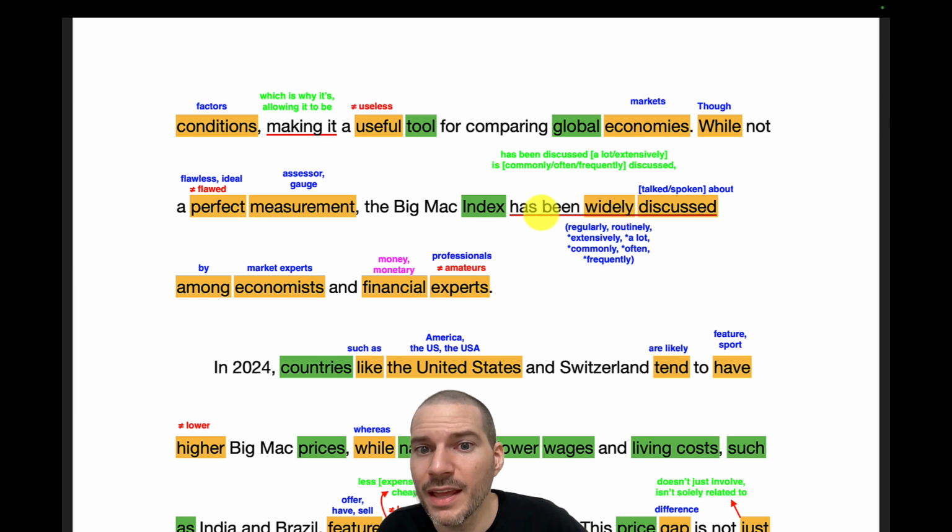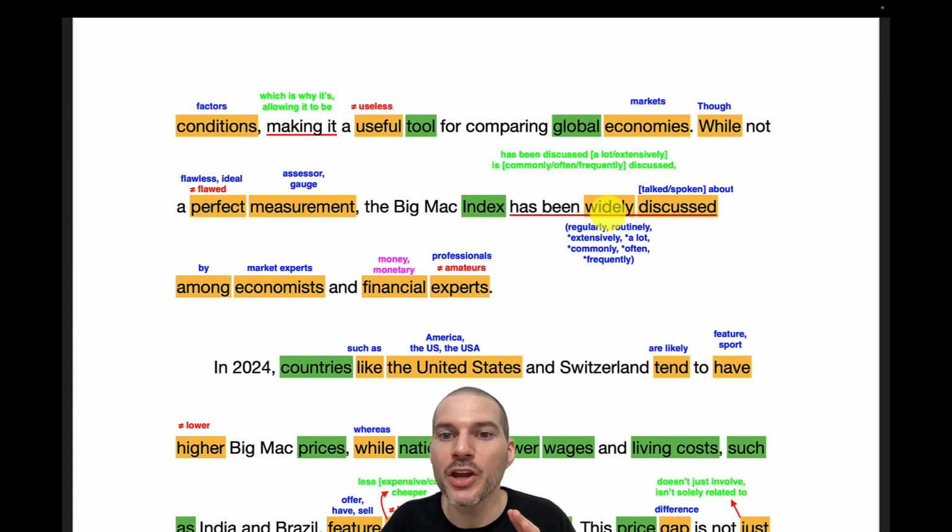If something has been widely discussed, this word widely is about the extent. If I say COVID spread widely, that means the extent to which it spread. It spread everywhere in the world. But if I say it spread a lot, that's just the amount. So they're a little different, and we're going to talk about it when I reword the sentence. Let's do this word first, and then we will come back.